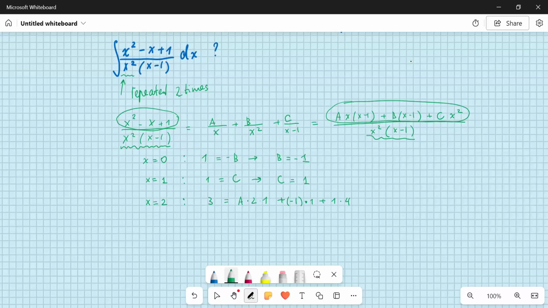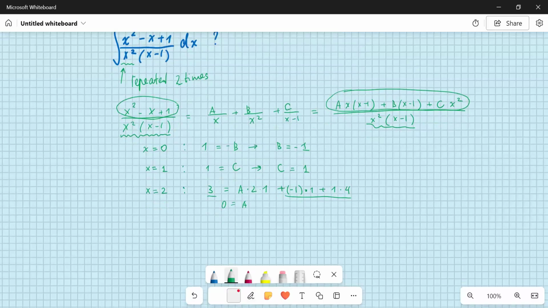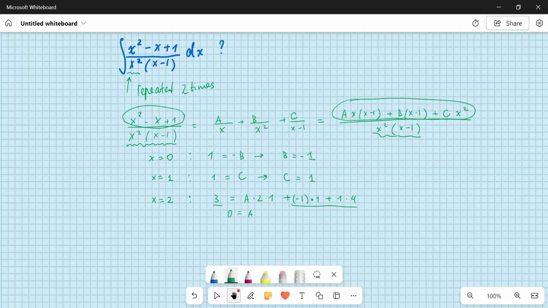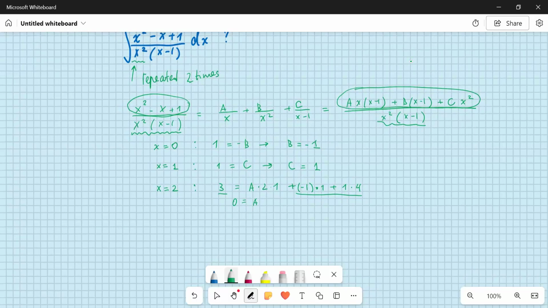Yeah, it looks like I'm just going to cancel this 3 and 4 minus 1, this 3, and my a is going to be equal to 0. Well, it happens sometimes. So, guys, if you see that something is wrong with this equation, we can always fix it in class. So what do we have now?